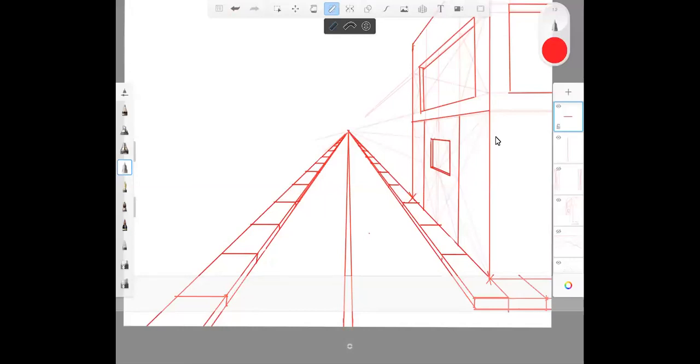Now I'm going to think about the distance between the lines in the road, and just make a decision about how far apart they might be. Maybe about there. Okay, so now I've got two lines in the road.